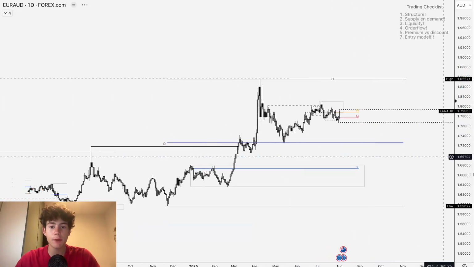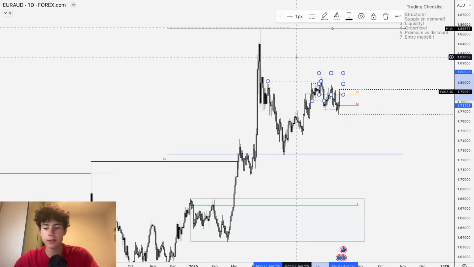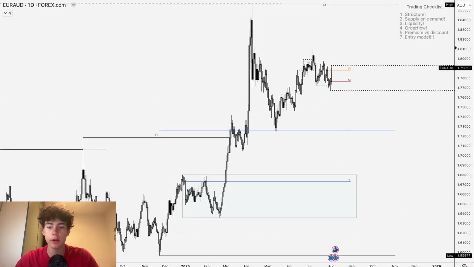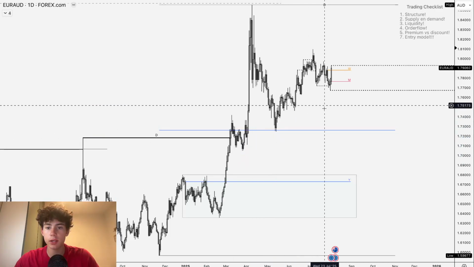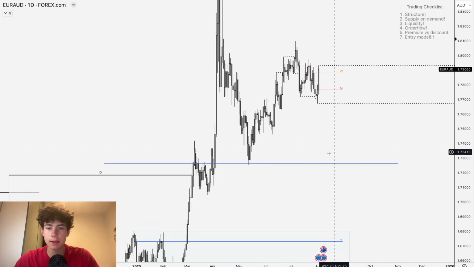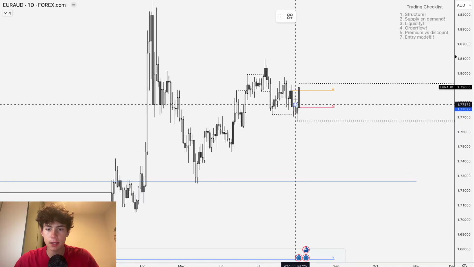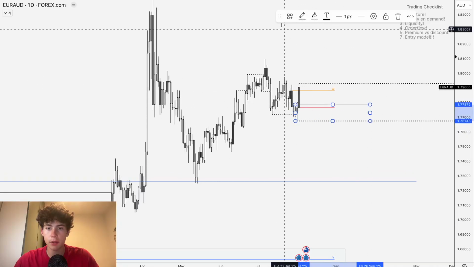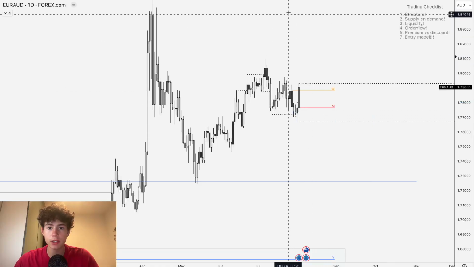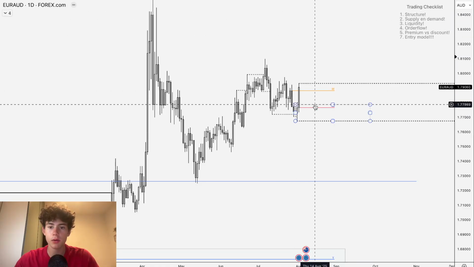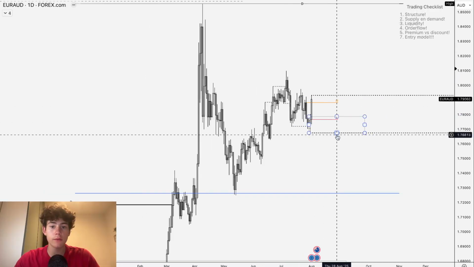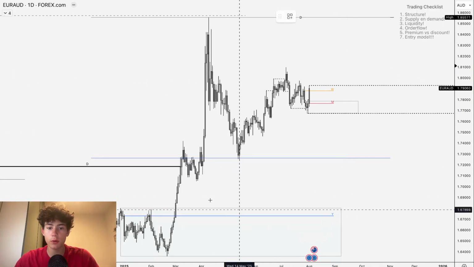On the daily time frame, what can we see? Let's remove everything to make it a bit more clear. So this is our daily swing. We tap discount prices perfectly over here, and you can see that the order flow is actually bullish now, with this demand zone on the daily being in control.